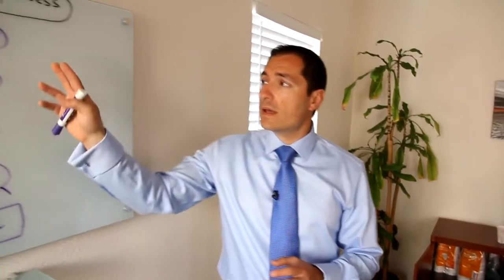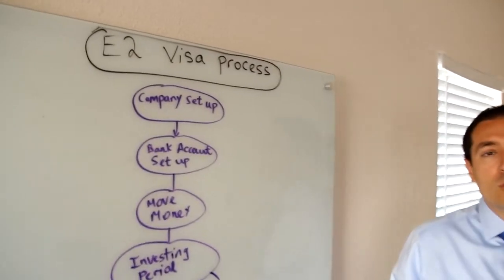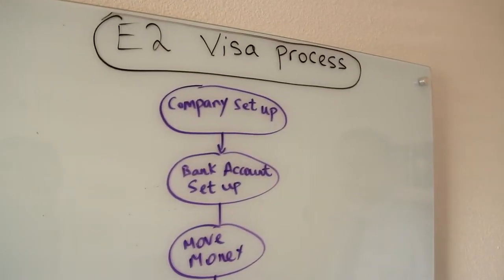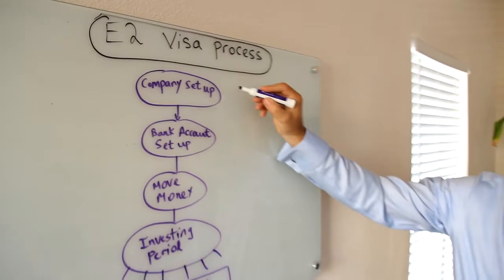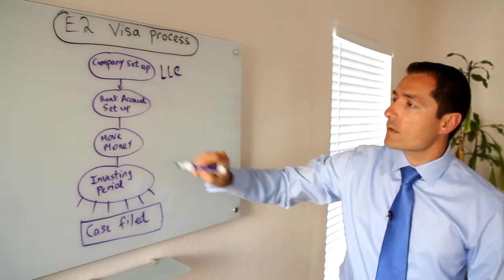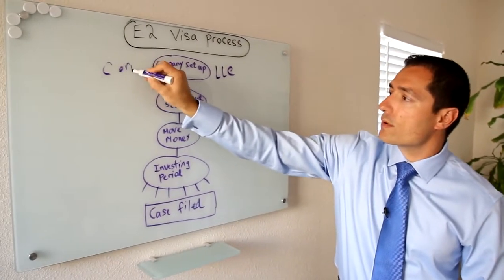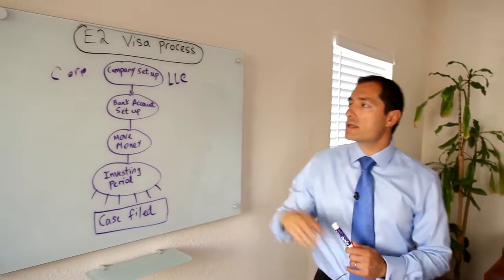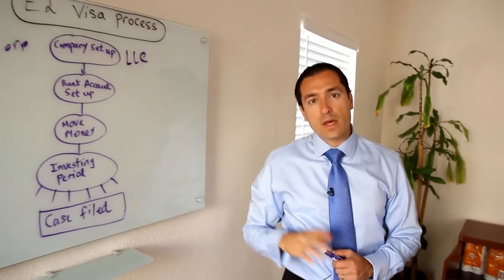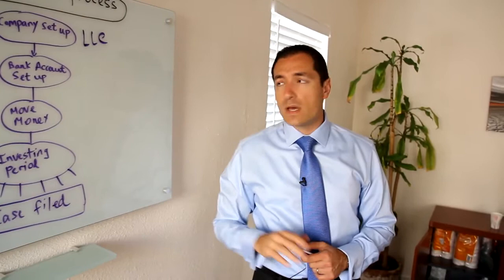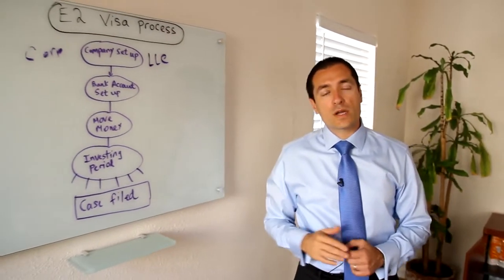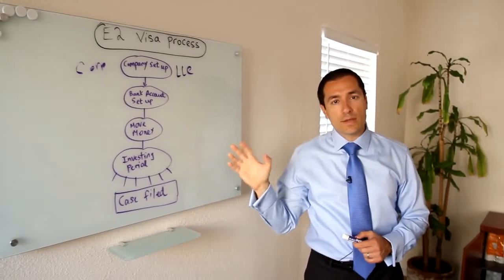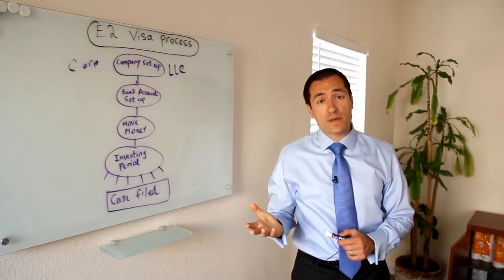The first step you do is you come to the United States. Once you know the kind of business you want to do, form a company, a US-based registered company. And that can be either an LLC or a C Corp. An LLC is a limited liability company, and we can talk about that in a different video. And a C Corp is a regular closed corporation. One of those two entities are available for foreign investors.